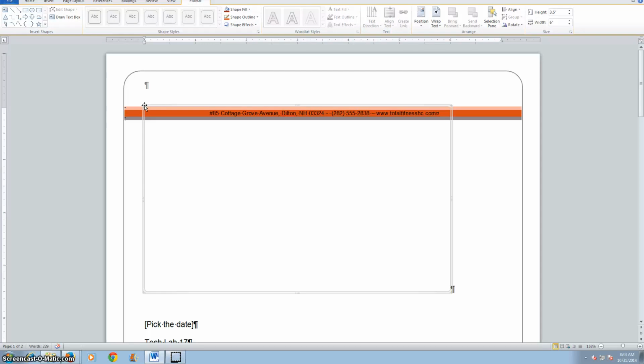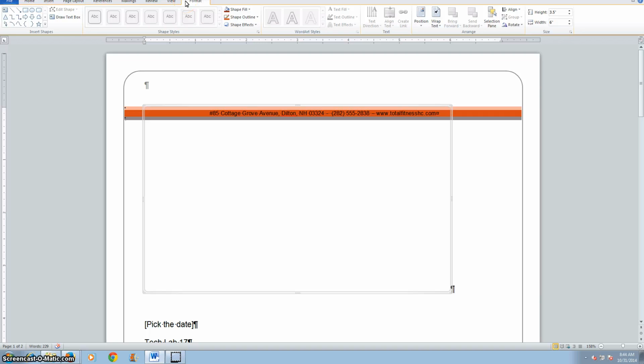Okay, what is the pattern rectangle that you see around the drawing canvas? It indicates the drawing canvas is selected. You can use it to resize or move the drawing canvas and its contents. And can you change the color of the drawing canvas? Yes, you can change the color with the Drawing Tools Format tab on the ribbon there on the toolbar.